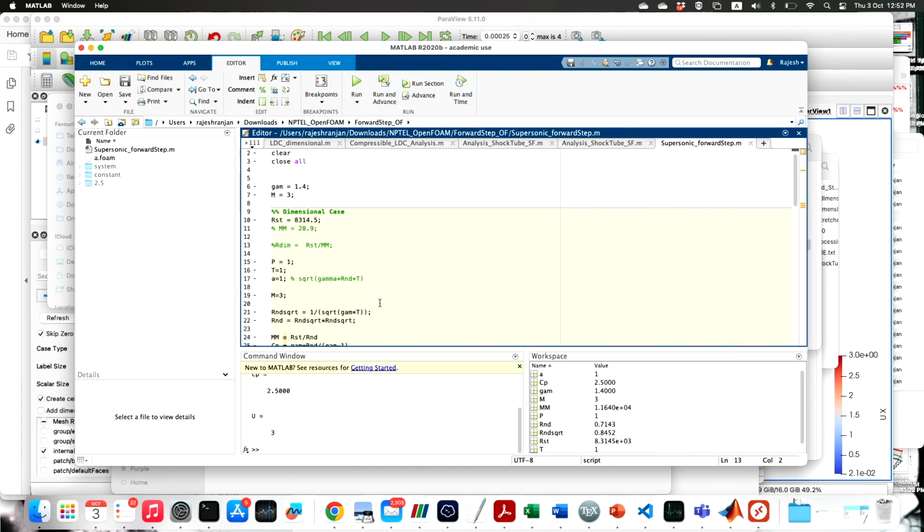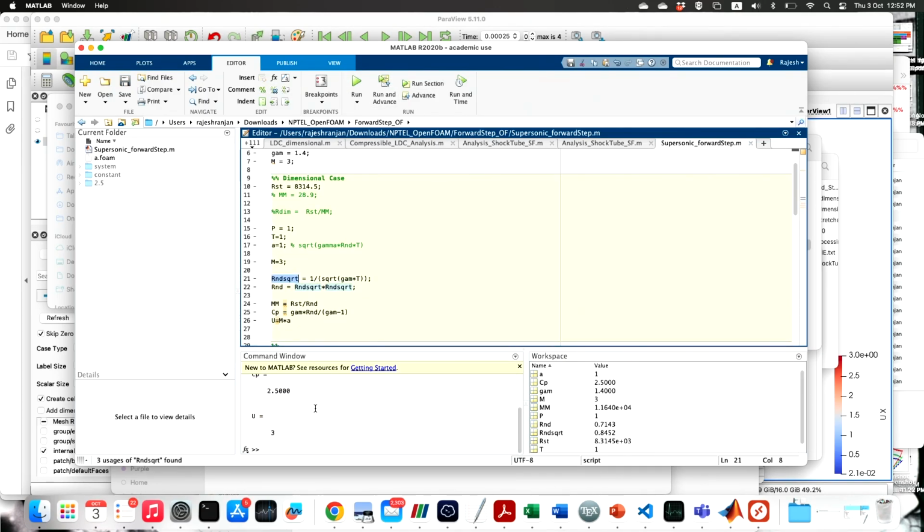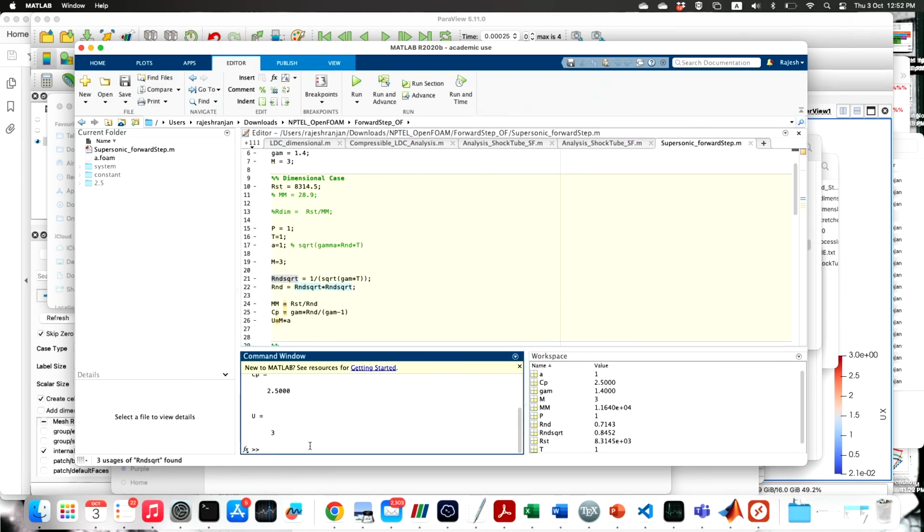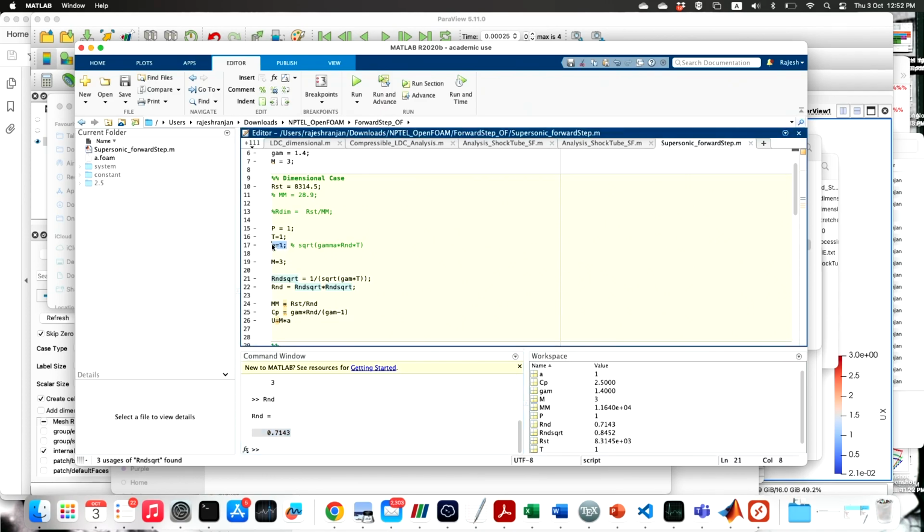Okay, yeah. So, I am getting this R, and you can see this R and D value 0.7143. So, my gas constant is coming out to be 0.7143, and why is that? Because of our choice of speed of sound and the temperature, right. So, if your speed of sound is 1 and temperature is 1 and gamma is 1.4, what is the value of R? So, that I calculated, which is 0.7143.